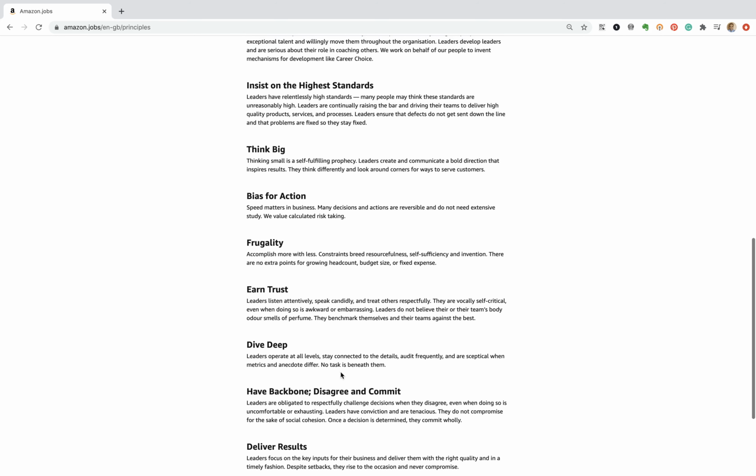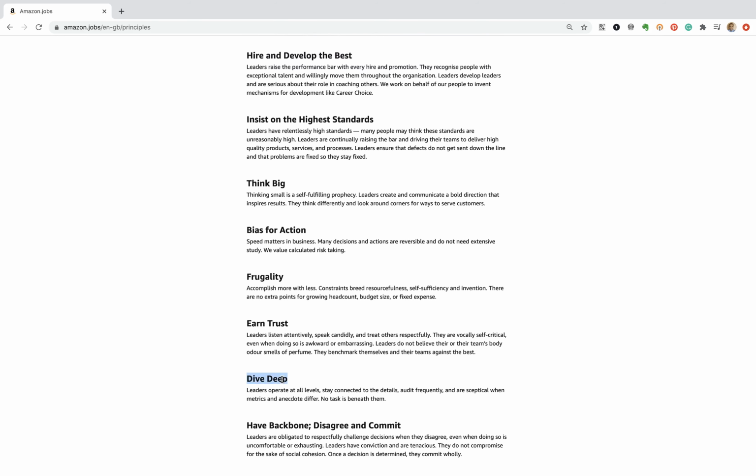Anyway, coming to the next one: Dive Deep. Let's say you are a technical contributor, an individual contributor, and you are trying to figure out the best data store for storing the kind of data that you need to store in your service. You could think about SQL data stores, NoSQL data stores, and other possible options.